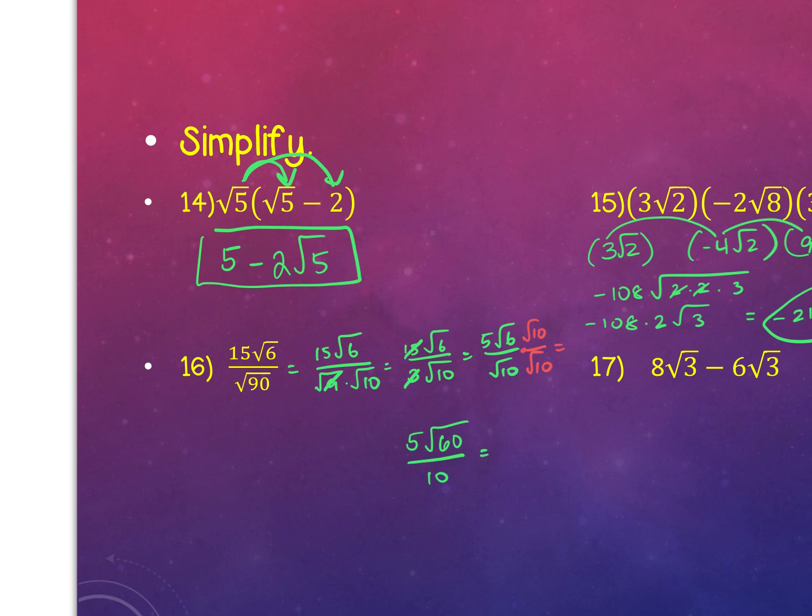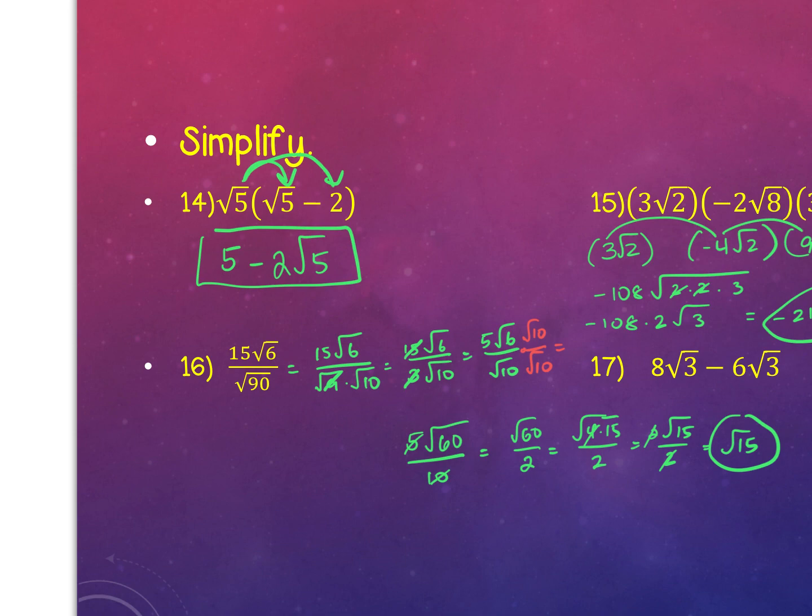And again, look at my 5 and my 10, right? That simplifies, so square root of 60 over 2. Remember, anything that's outside the radical can simplify with an outside and insides with insides. And now I guess I just need to figure out, well, can I simplify radical 60 anymore? And I know that it's 4 times 15 over 2. And that's 2 radical 15 over 2. And notice the 2's cancel. And so I'm left with the square root of 15 as my final answer.